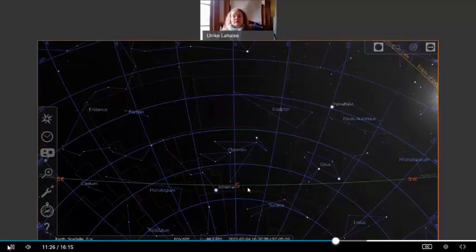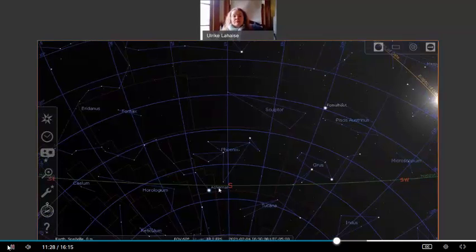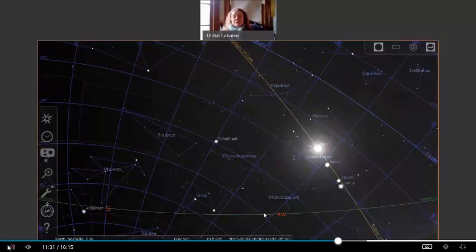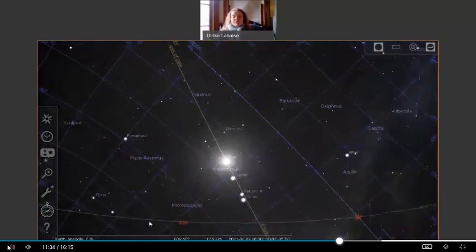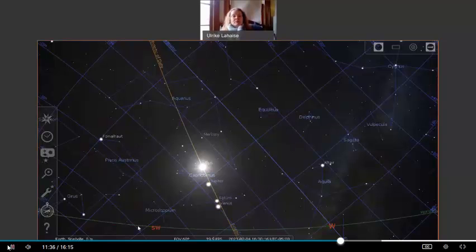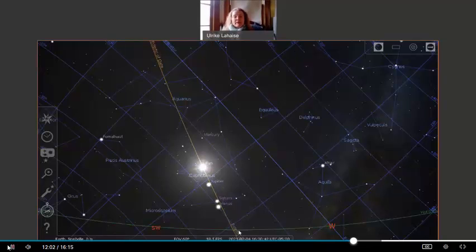Now what you can do is you can click and drag the screen. So now we're looking towards west-southwest. This is where the sun is right now. So you can see that it's setting pretty much, will be setting shortly. Jupiter, Saturn, Venus, they're all up in the sky, but they're so close to the sun we can't see them because the sun is still up. And then, of course, they will be setting ahead of the sun. So after the sun has set, they've also already set.